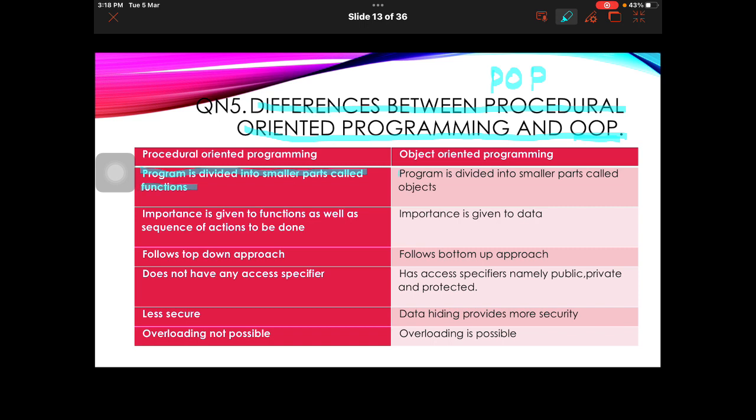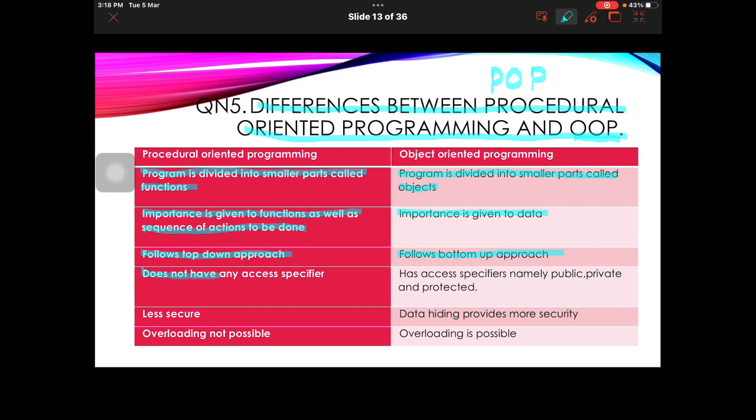But in OOP, the program is divided into smaller parts called objects. In POP, importance is given to functions as well as the sequence of actions to be done. In OOP, importance is given to data rather than the procedure. POP follows a top down approach. OOP follows a bottom up approach.